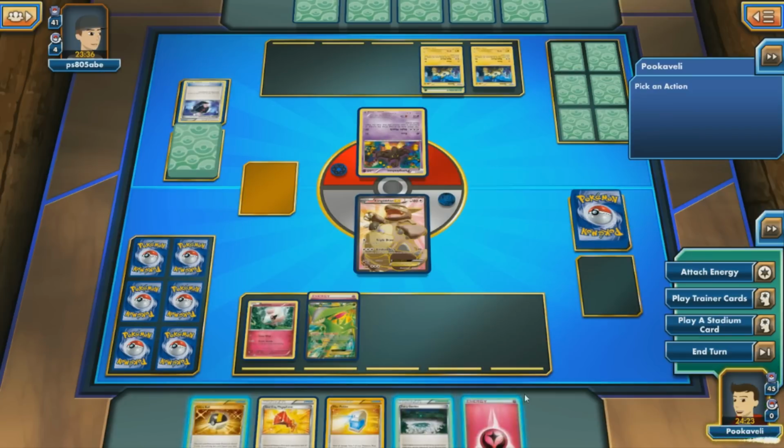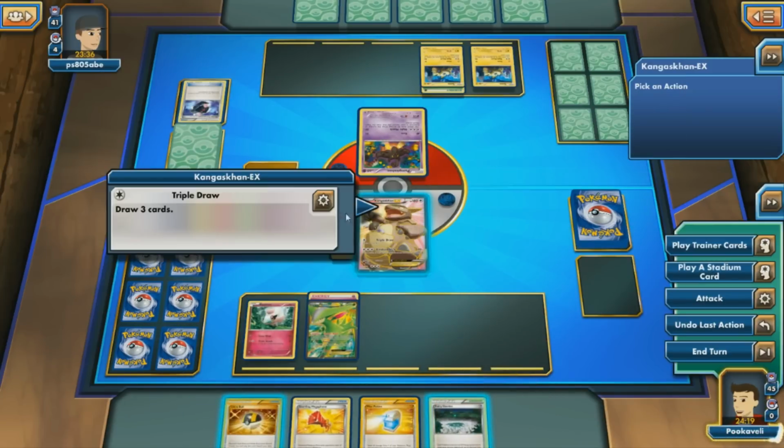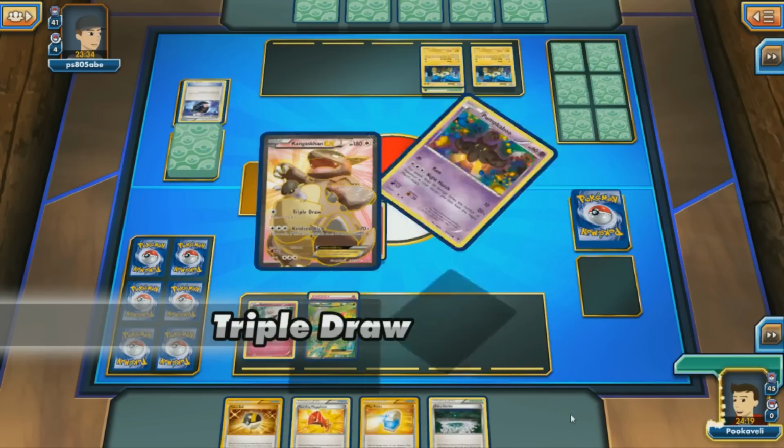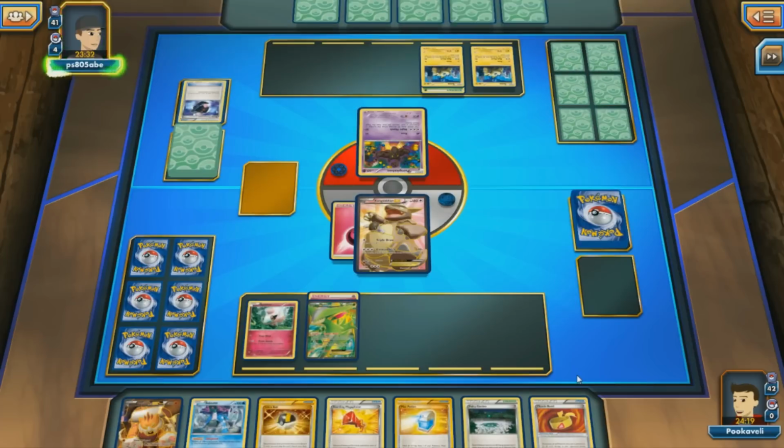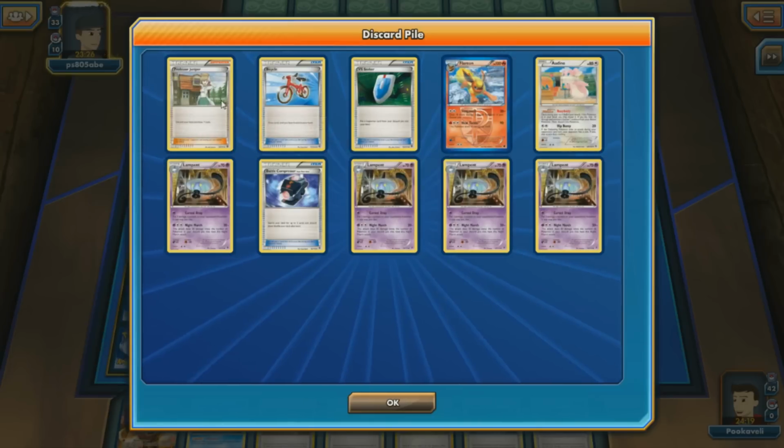But my opponent's going to play a Battle Compressor. Look at that, I did draw a Max Potion. My opponent did play a Battle Compressor and then did nothing else. So, looks like I'm going to have a little bit of time here to use Triple Draw, draw 3 cards, and I think I drew some pretty worthless cards.